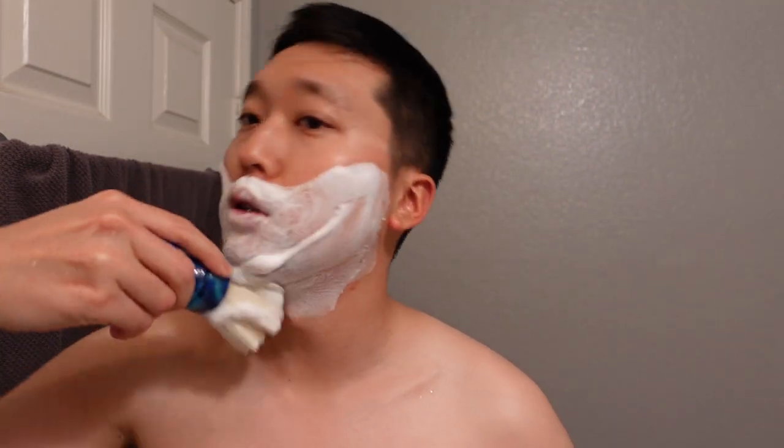I'm just gonna add a little bit more water. I'm just adding hydration to the brush here and some foamy suds. And then I'm gonna mix it in on the skin here. This is what I've been doing with this soap.